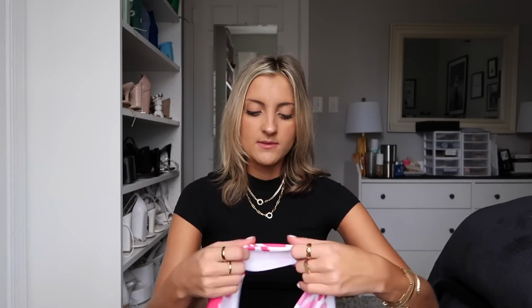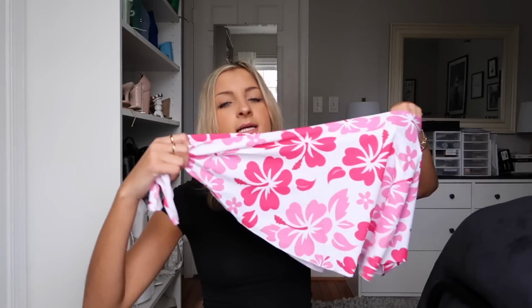Just make sure you're double knotting your bathing suit in a knot and then in a bow. That way, in case your bow comes undone, you're not going to be topless in the water. And then another reason why I really love this specific swimsuit is because it comes with a matching sarong as well, and a sarong is just that little skirt that you can tie along the side. I love these. They're great if you are walking around throughout the day, which you happen to do a lot of in Hawaii, so something to cover up the bottom half of you is always appreciated.